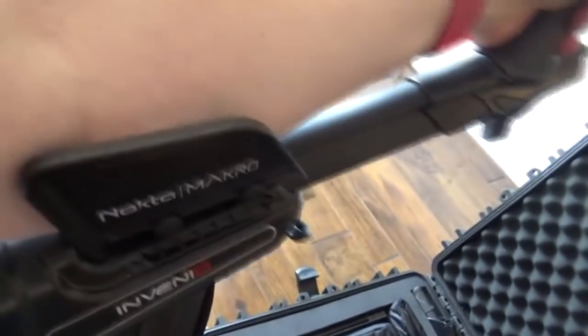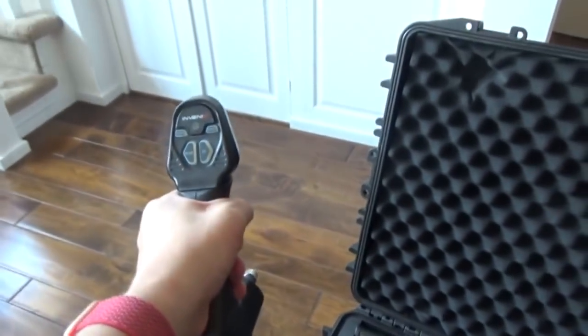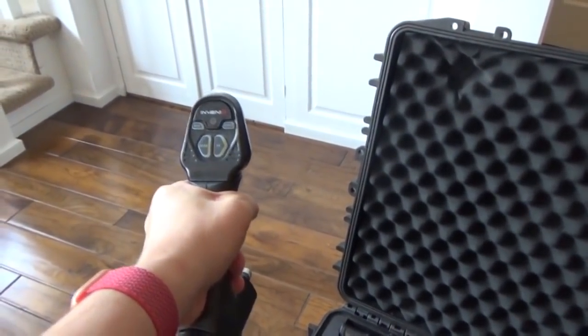Okay, so this is the gadget, and it's definitely plasticky. I know people don't like me saying that, but it feels like a sort of toy plastic, kind of paintball gun plastic. But I don't care if it sees 3 foot down and gives me a picture of my hoard. I don't care what it feels like. It could feel like wet spaghetti as far as I'm concerned.